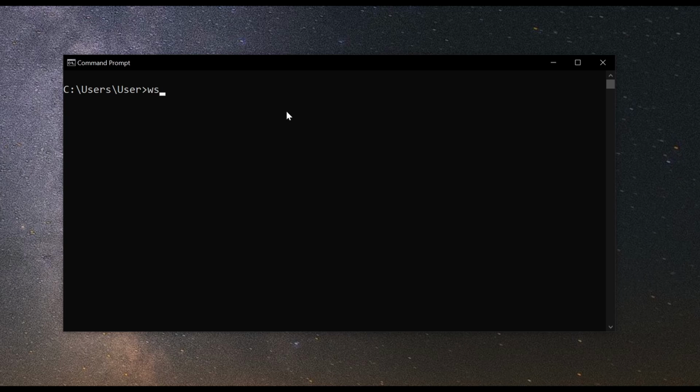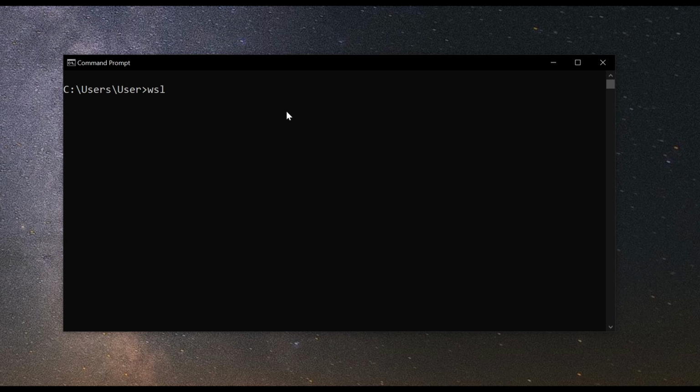So first of all, what is the WSL? That's short for Windows Subsystem Linux, and what it basically means, it allows you to install a Linux distribution on your Windows machine. It basically creates a virtual machine on your Windows computer and installs the Linux kernel onto it. And you could install multiple Linux distributions on your Windows system. So it's a pretty cool tool. I would recommend it for every developer to get familiar with Linux. And this is a really cool way to install it on your Windows machine.